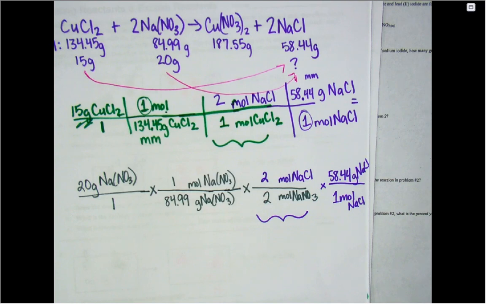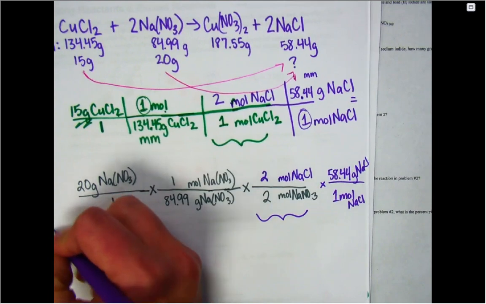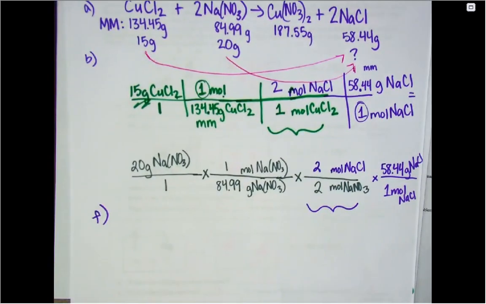But once you get done with letter B, the one that you can skip down to will be letter F, all right? Because you just need the answer from letter B for letter F, okay? So that's going to be the order that we're going to do these in, and then we'll come back to the tough stuff, all right? So you can look ahead to letter F. It's a review from yesterday's.